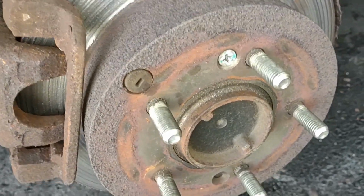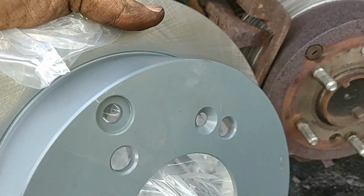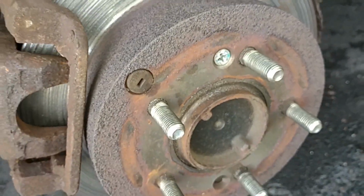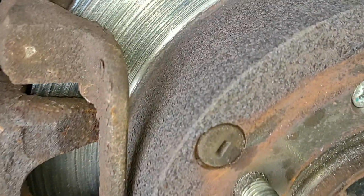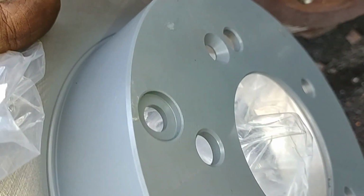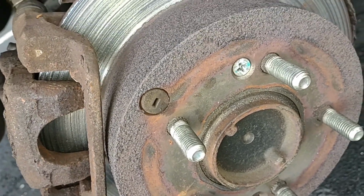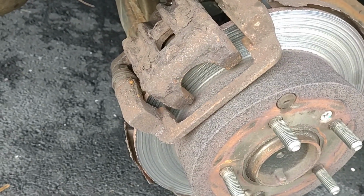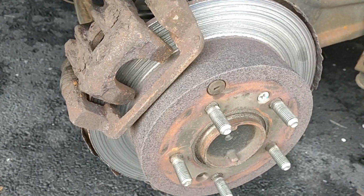Okay, it looks like this bolt here has got to be taken out. Looks like that probably holds it in place. There's no way you can pull that off without taking that bolt out. Looks like there's only one. And this thing might need to be taken off too. I don't know what the heck that is, but it looks like it's covering up that part. So those things I think have to come off. And I'm not sure if I have to remove the whole caliper or whether I probably can't get it out just by sliding it off, but let's see what we can do here.